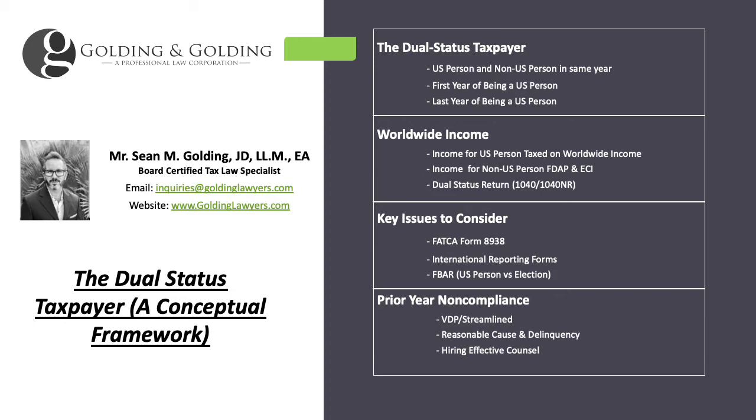So when you're a non-U.S. person, you don't get taxed on your worldwide income. You get taxed on your U.S. sourced income. And that's typically FDAP, fixed determinable annual periodic, basically means passive types of income, and ECI, effectively connected income. Typical situation for ECI, if someone makes the election, is they have a U.S. rental property. They get taxed at the same rates a U.S. person would get taxed. They get to take all the deductions. With FDAP, there's no deductions. But the key point is, if you're a non-U.S. person, you're only going to get taxed on that portion.